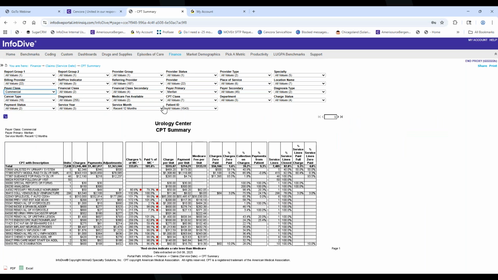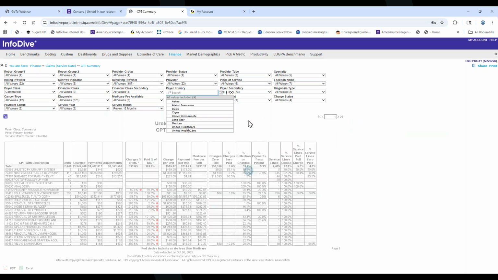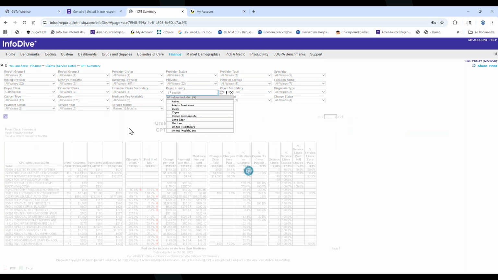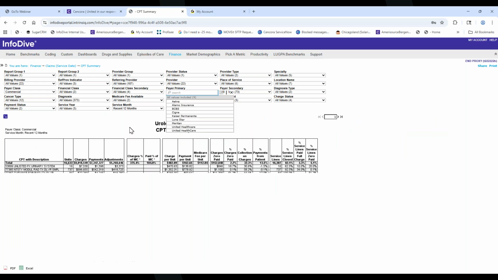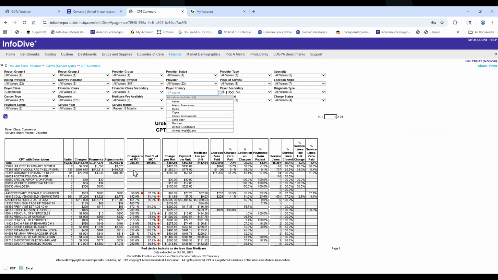So now let's go in and take a look at, oh, I was on Meritan already. I apologize, you guys. I just want to show you that. I'm going to go back to everyone because I thought there were more codes that were paid less than the Medicare rate. So even like, you can just see this pessary, it's only 8 units. But anyway, you understand the point. So I apologize, I got a little sidetracked there.